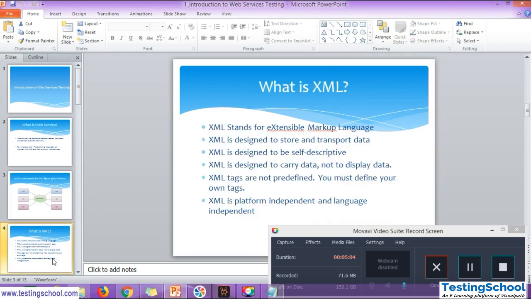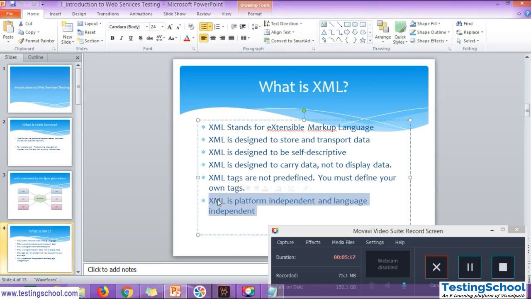I will start with XML. Here XML stands for Extensible Markup Language. It was designed to store and transport data. This is the main point. XML is platform independent and language independent. That is the reason for any application, when we do something, it will transport the data.